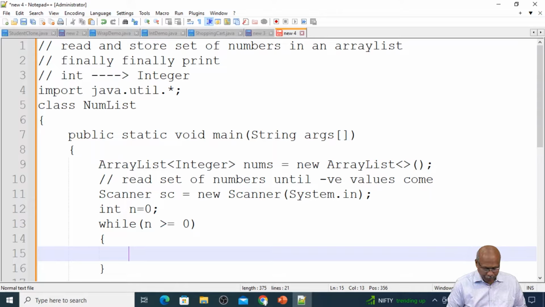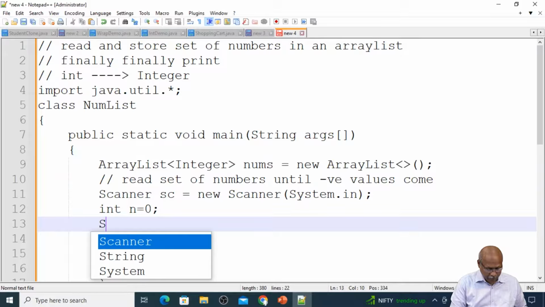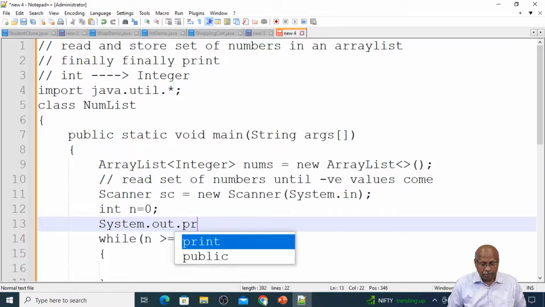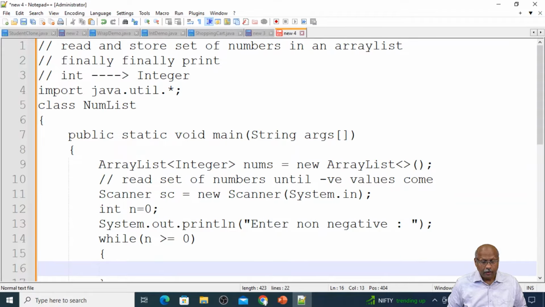So here I will read the number, then here I will ask to enter numbers. System.out.println "Enter non-negative." Once the message comes, you have to read it. Now this data, whatever data you are reading, I will convert into object form.